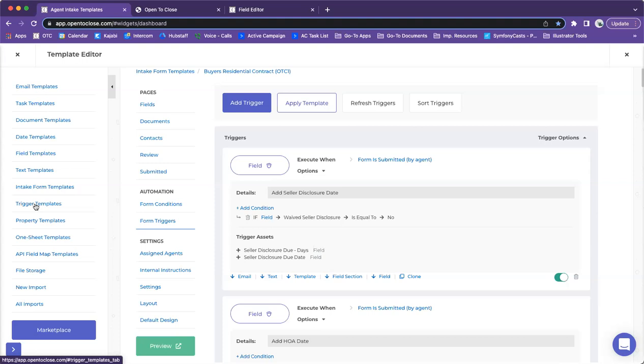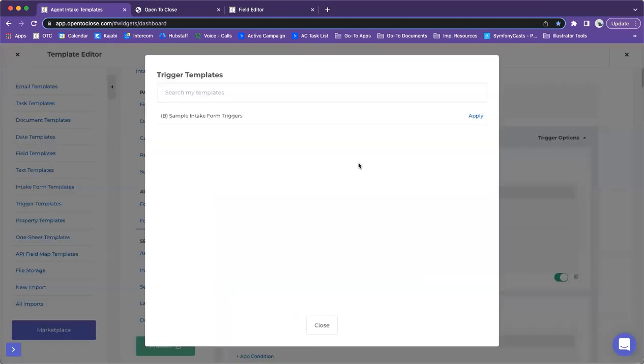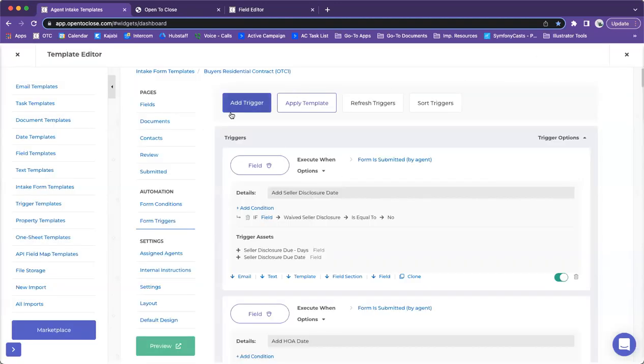Yep. The main reason I would use intake form templates like that is if I want to have the same triggers in multiple intake forms, and I don't want to add in 5 triggers for 3 different intake forms. I could just build a template for that and then apply my template, saving me some time. So that's where those are beneficial, is just not having to build out individual triggers if I know I need to use them in multiple different forms. Yeah. I definitely see you guys doing this a lot when you have multiple states too. No, that's a good point.